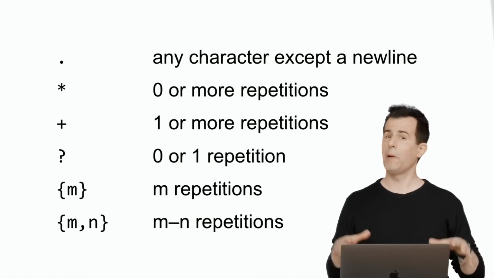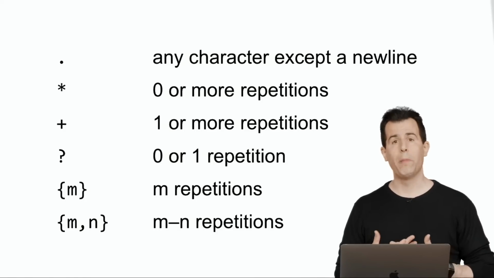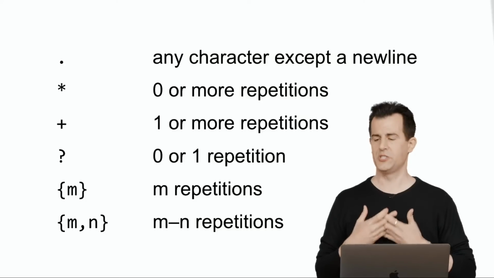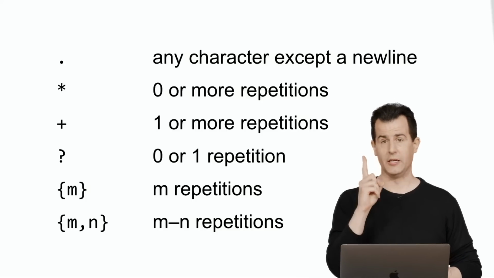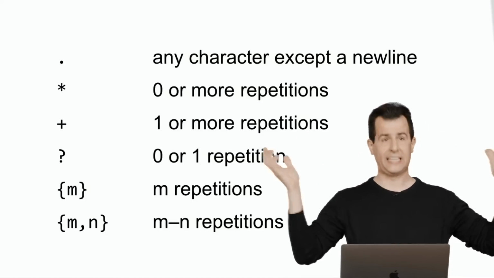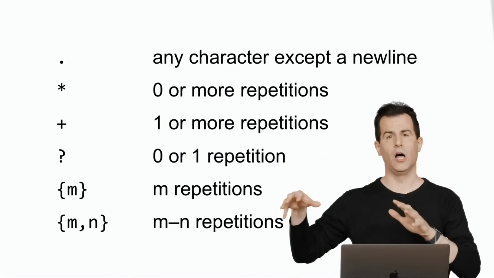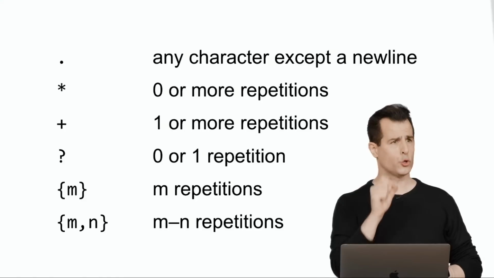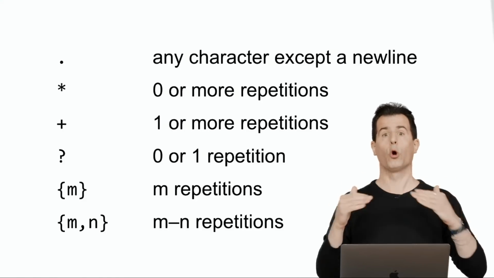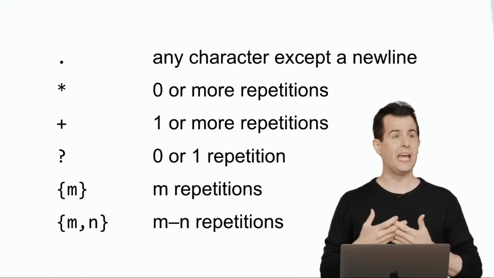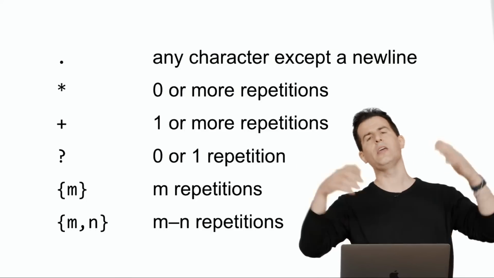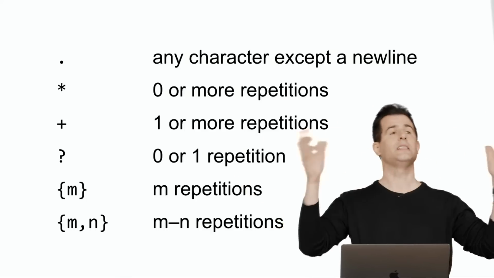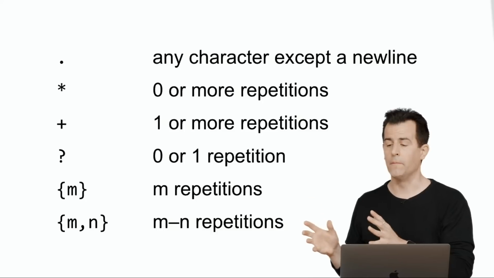In the examples we're about to see, in the patterns we're about to define, here are the special symbols. You can use a single period, a dot, to just represent any character except a new line, a blank line. So that is to say, if I don't really care what letters of the alphabet are in the user's username, I just want there to be one or more characters in the user's name, dot allows me to express A through Z, uppercase and lowercase, and a bunch of other letters as well.